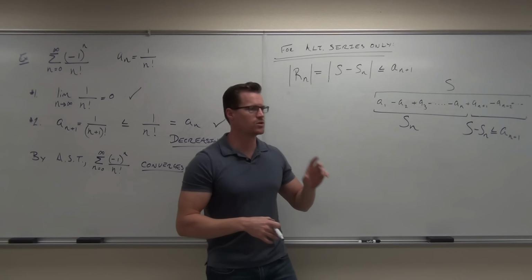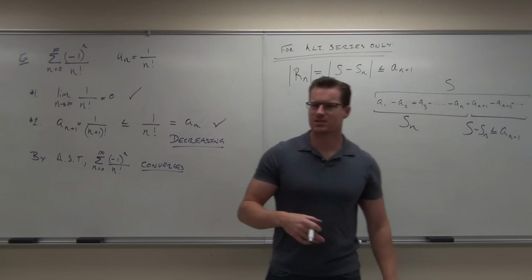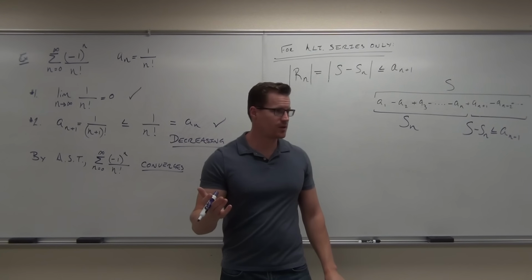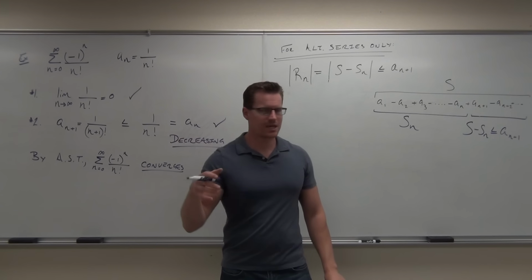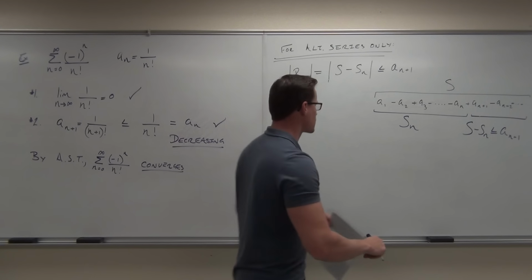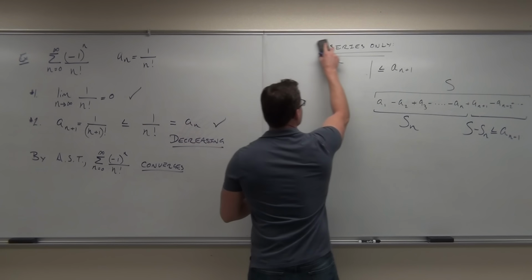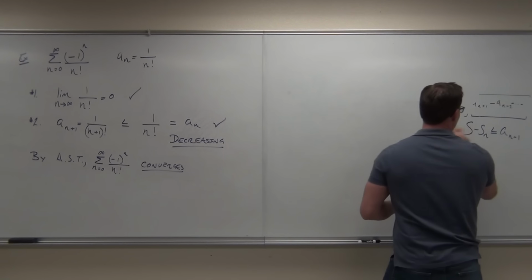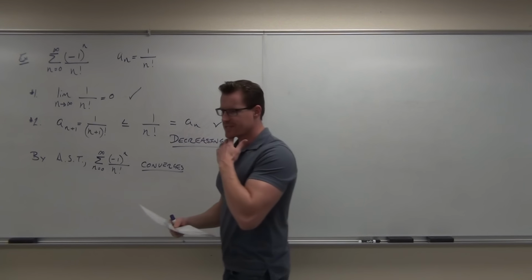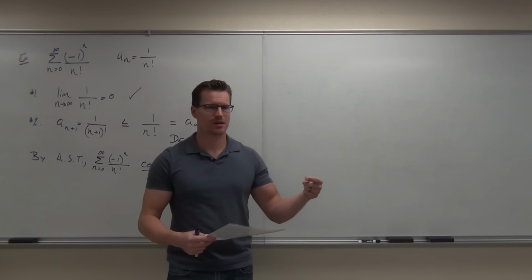Now, here's how you use the error. You ever wondered, well, what's the point of doing some of this? Because, yeah, we know it converges, but we still can't find the sum. So why are we doing it? Well, we can find the sum to a close enough value for us. And this is how we do it with an alternating series, at least. What do you do with the error? You tell the series how accurate you want to be, then you find the number of terms it takes to be that accurate.